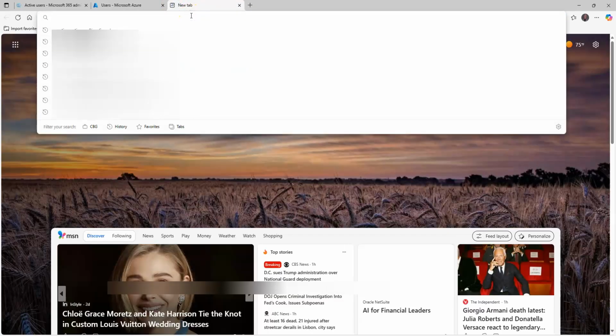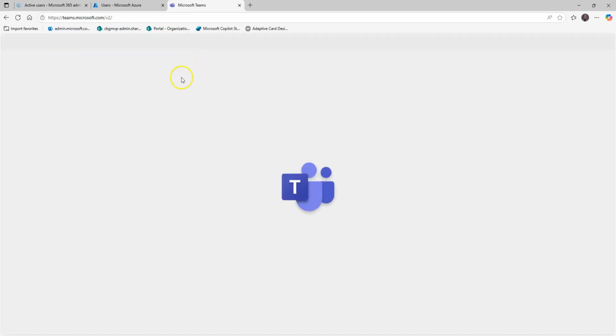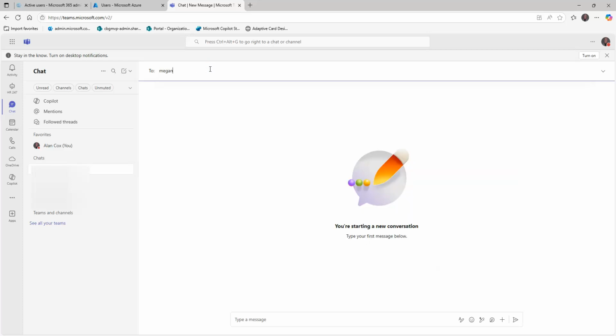And why does that matter? Well, if they go to Microsoft Teams, we'll see if this is enabled yet. It sometimes takes a little while, which is where we're going to break for part 2 of this, but we'll take a look. I'm going to try to get into Teams here. So if I go into Teams and chat with, we're going to see if Megan shows up here yet.